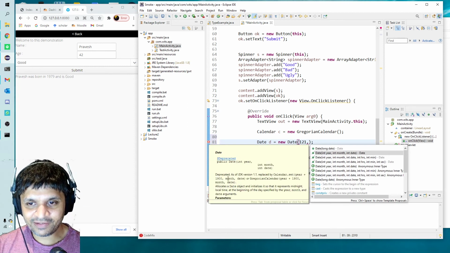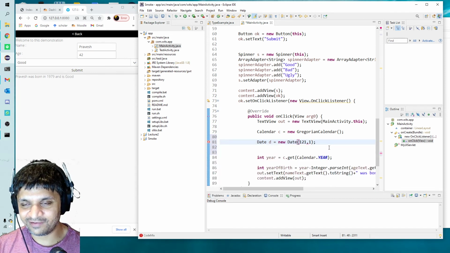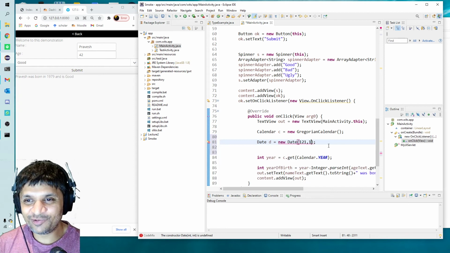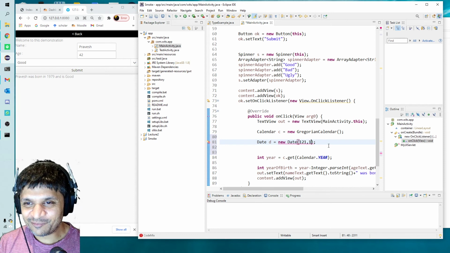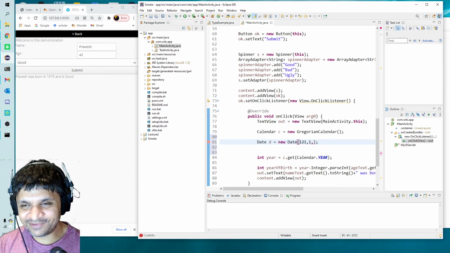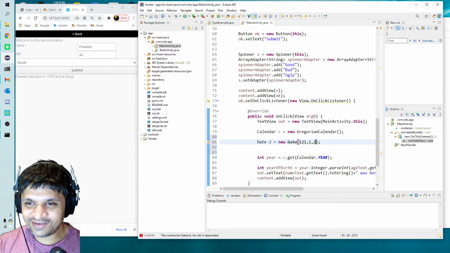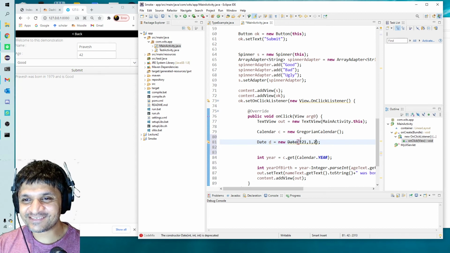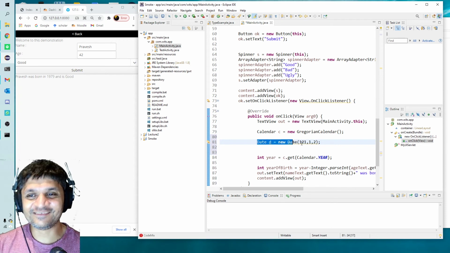The month is zero indexed, right? So it's from 0 to 11. So if I wanted February, I'd say 1. It's kind of insane. Nobody picks 1 for February. It's 2, right? Nobody picks 121. But if I wanted the 2nd of February, I wouldn't pick 1, I'd say 2. So the day is indexed from 1, the month is indexed from 0, and the year is indexed from 1900. Right? This is just clearly stupid.